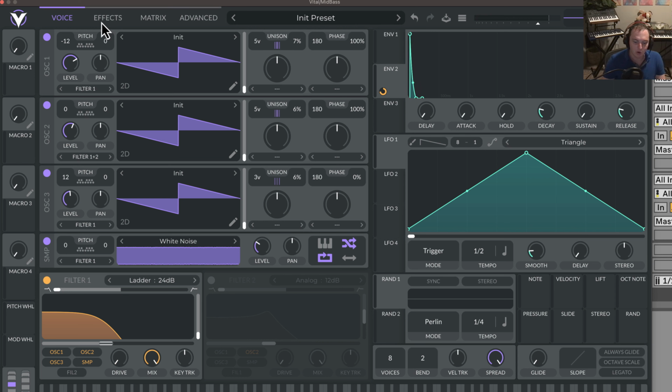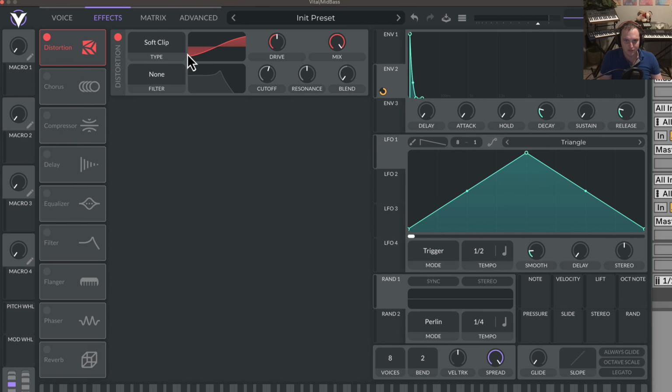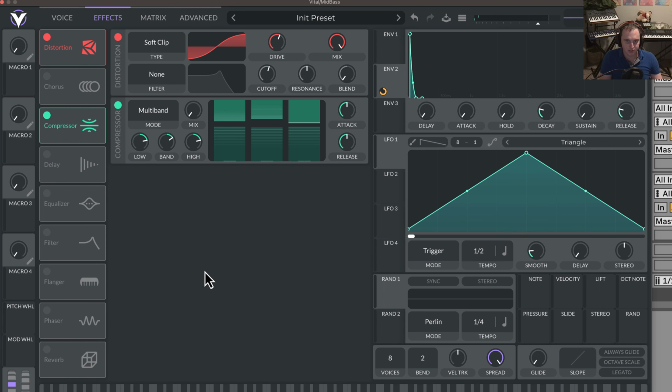I may come back to this in a moment, but next I want to move over to the effects section. The first effect I want to add is some sort of distortion or saturation. This can really help the sound punch through the mix. It really boosts the low mid. Sounding pretty good. Now I'm going to add the multiband compressor, and this can be a lot, so we want to add just enough that it helps squash the sound a little bit, but not so much that we're squeezing the life out of it.